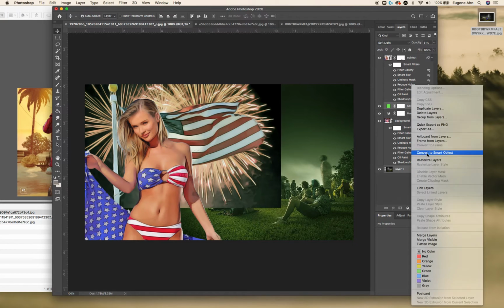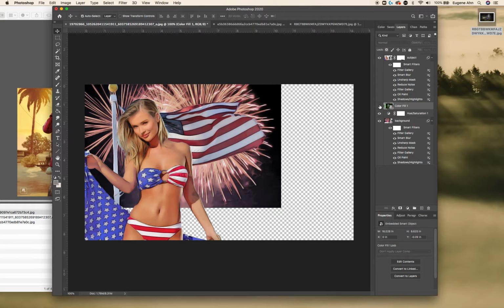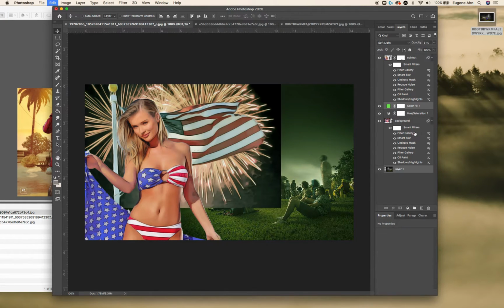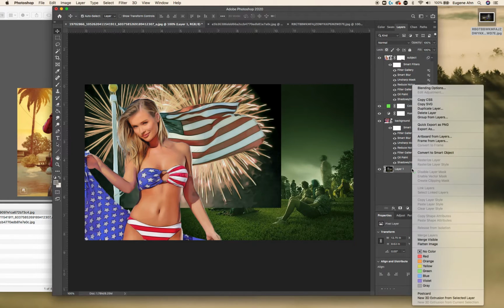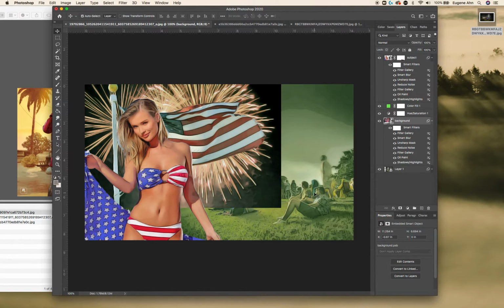Let's turn this into a smart object, and then let's, where did it go? Oh, sorry. I had both of these selected. I just want this one selected. Okay, and now I'm gonna copy this. Oops. Copy the smart filter into this.